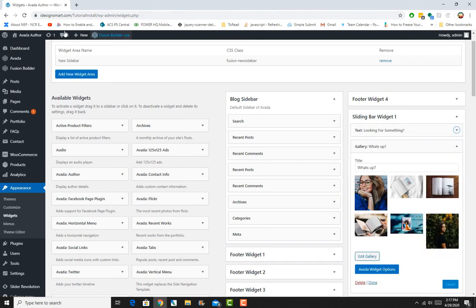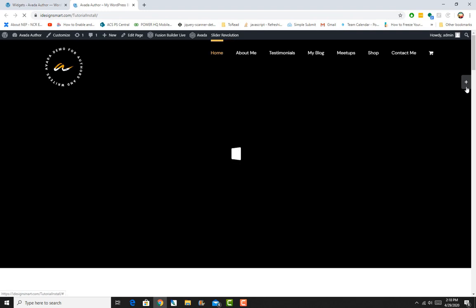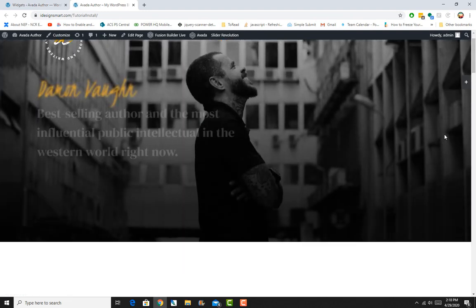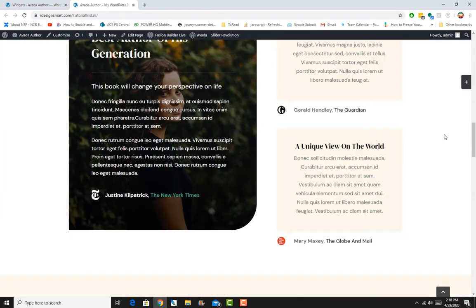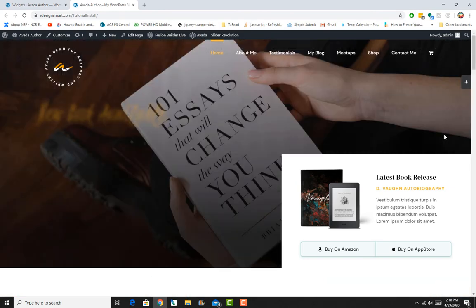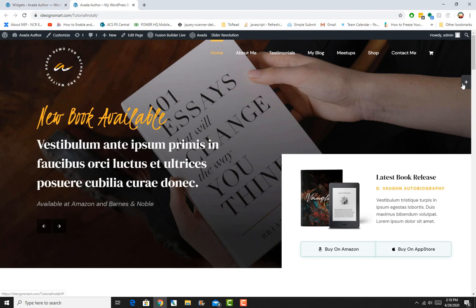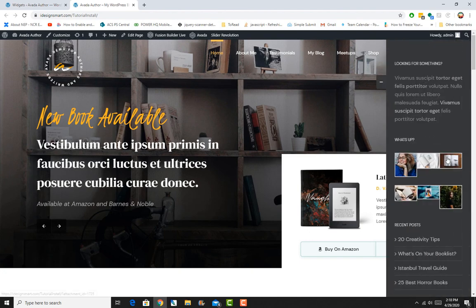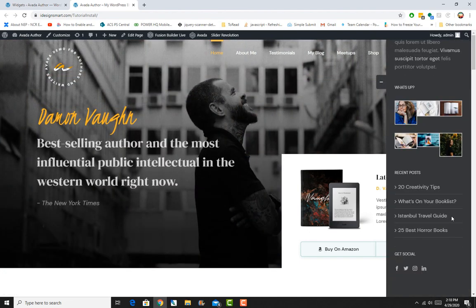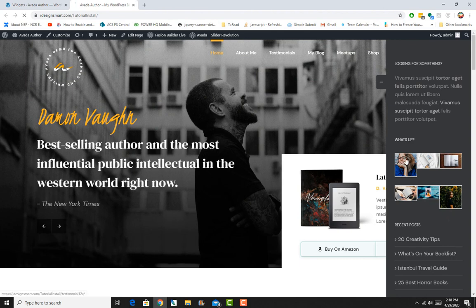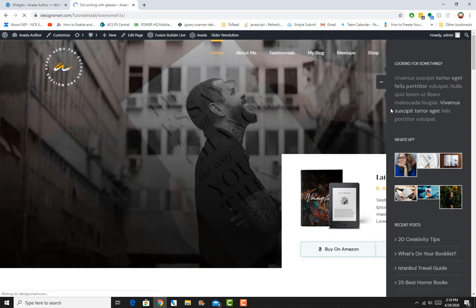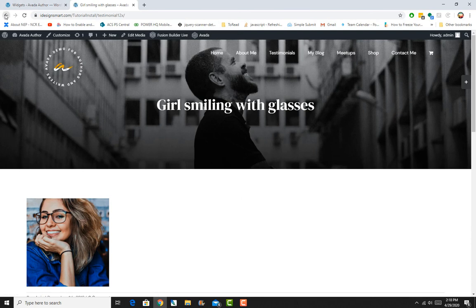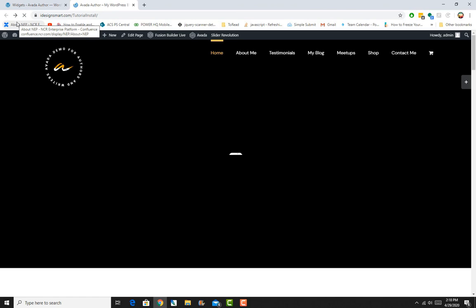Okay, now our stuff is done. So we'll just go ahead and open the site in a new tab. And what we see now is a plus icon that is floating from the right hand side. If we scroll, it's in a fixed position, so that remains there. You can even put a contact form in there, so that's another option. And you can simply see that just by doing a few options, I can have a nice display that shows a bunch of stuff from my website. So that's all pretty cool, and that is what the sliding bar means in Avada.